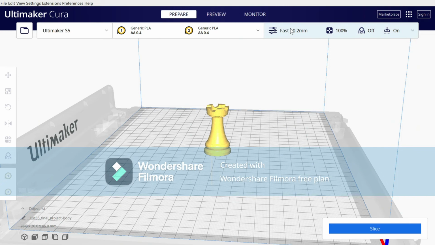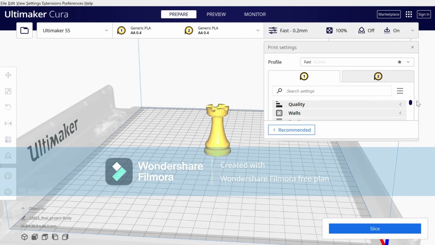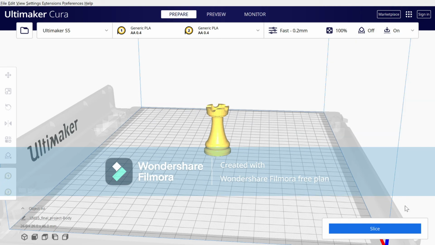Now I'll be checking for the different parameters that were mentioned in the assignment as well, such as speed. So the speed here is 60 mm per second, which is fine, and the different other mechanisms as well, I have already verified them. But just to have a fair look, the infill density is 100%, pattern is zigzag, so everything seems fine. So now I'll be going forward with slice option.